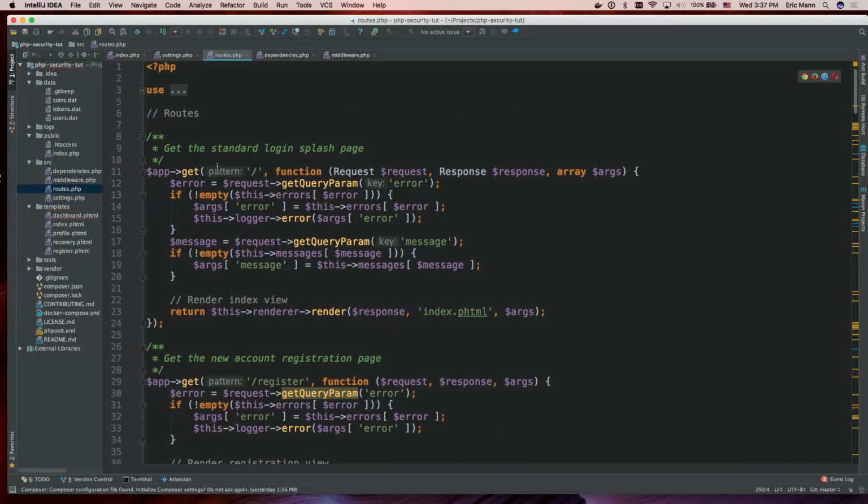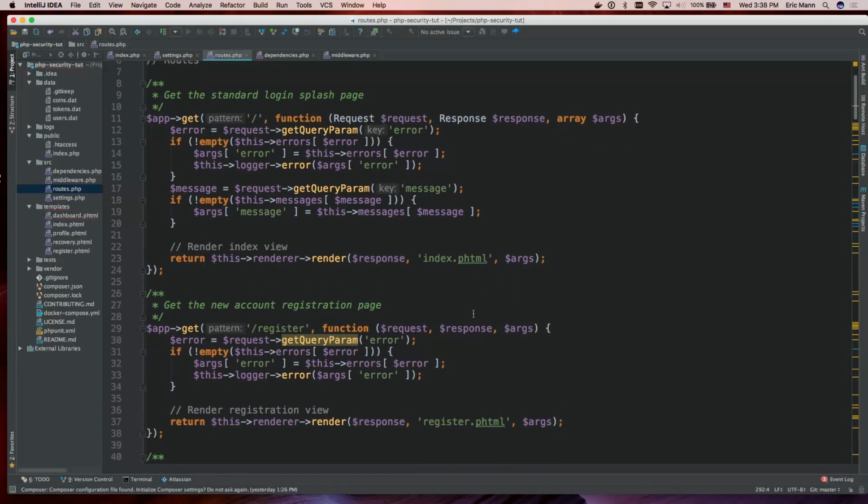So if you do a GET request to just the base, just the home URL, there's some boilerplate here to handle any errors that are affixed as query variables, any messages that are affixed as query variables, and then render the index view. So take this index.php and actually load it. This is all code that you now have on your machine, so you can follow along if you want. Just giving you a quick overview of some of the different elements here.